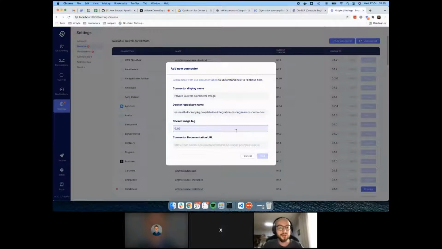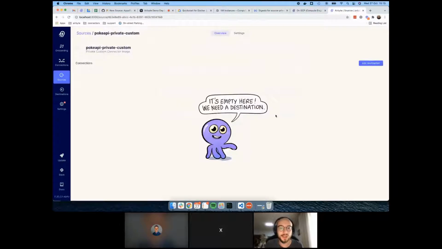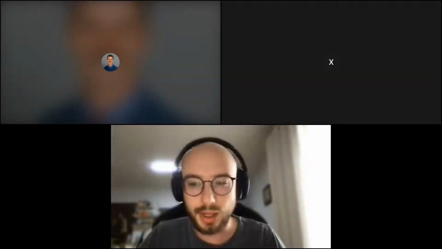And here, the Docker image tag. For the deployment, we only use the URL. Then we click add, and then we have this private custom connector. You can do that for sources or destinations, it should work fine for both. And I think that was what I wanted to show you.